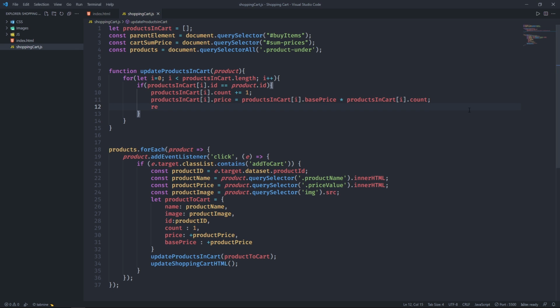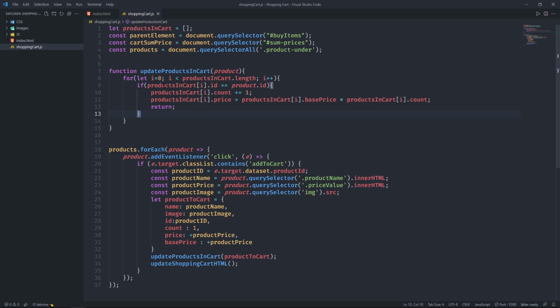And then we want to return. So after we update the price and count, we have to exit from this function, and we can do it by adding this return to the end of this if statement.